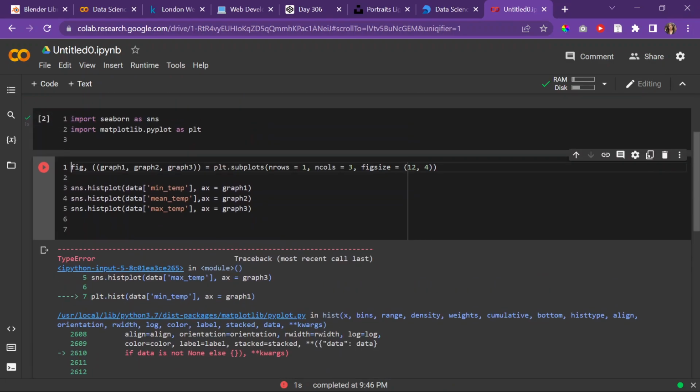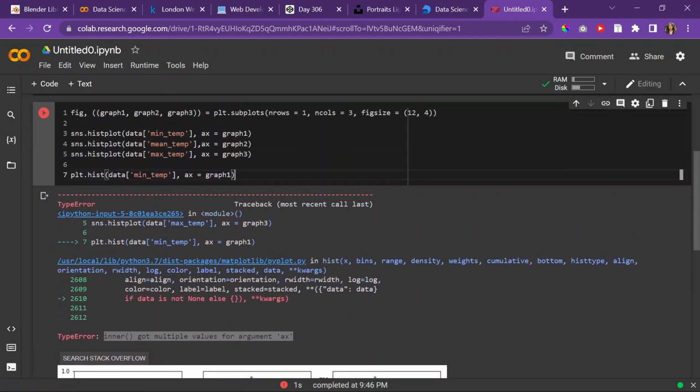Like it's still not plotting. Wait, what happened? Okay, yeah. It's still not plotting graph 1 because, not only, well, either, okay, hold on.